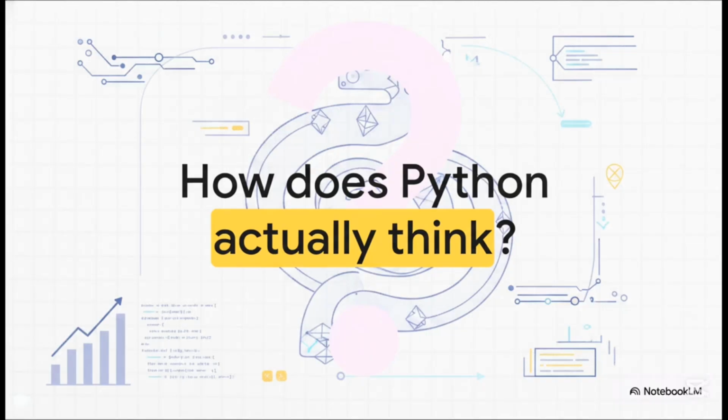So, how does Python actually think? That's the golden question we're answering today. We're going to completely demystify Python's execution flow. And by the end of our time together, we aren't just going to look at isolated little concepts. No, we're actually going to trace a real-world financial data set line by line exactly the way the Python interpreter does. You'll get to see the logic happening in real time.